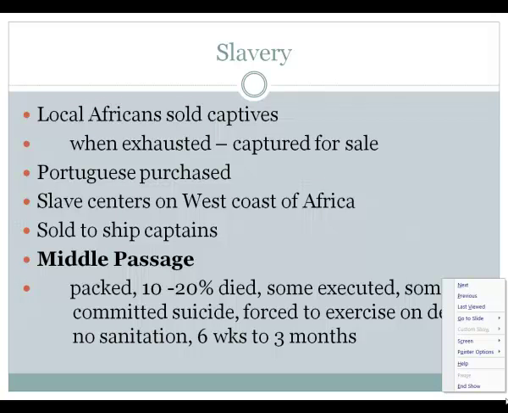Let's talk a little bit about slavery, because we'll spend a great deal more time on slavery in another chapter, but right now let's just cover the big broad picture. It's very hard to accept and to understand, but slavery began in Africa. Now, slavery's been around for millions of years. Since the beginning of time, there's always been slavery, but slavery as we know it began in Africa.